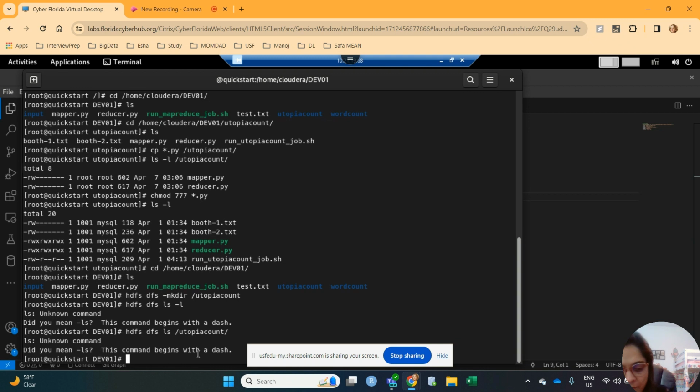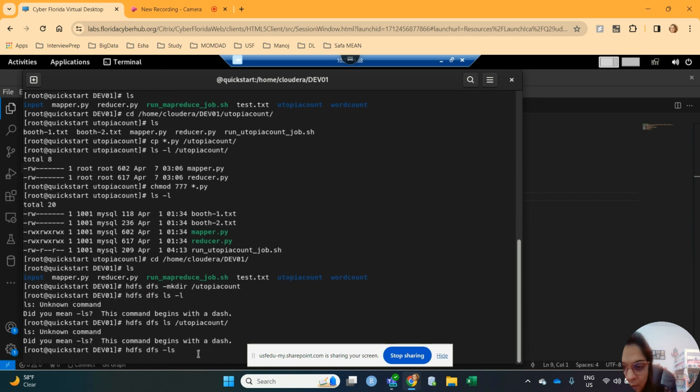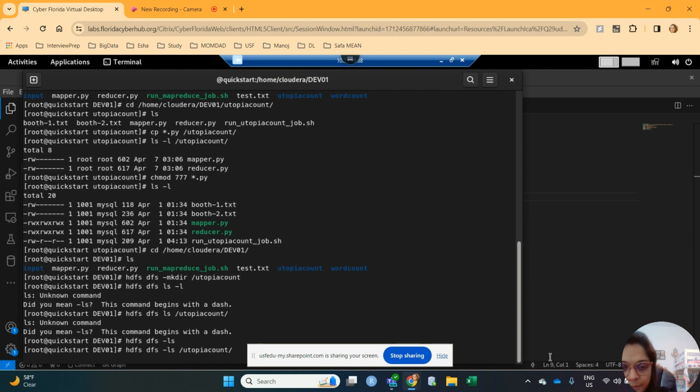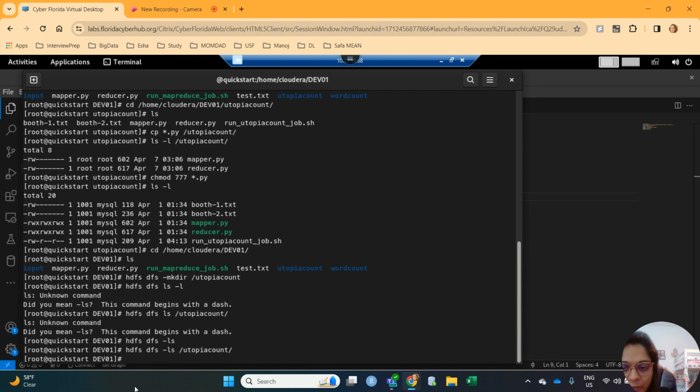hdfs dfs hyphen ls. The command is hdfs dfs. And we need to give the path as well. So the folder got created, but this is the empty folder right now.